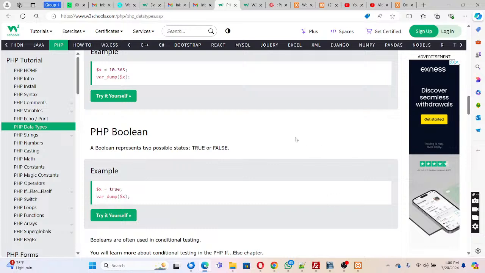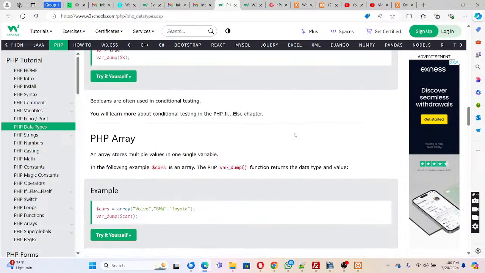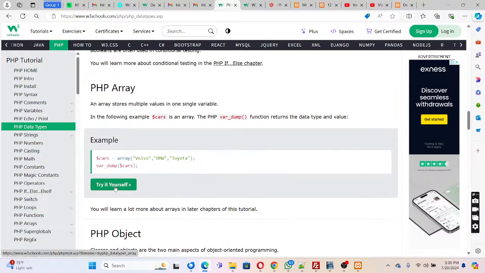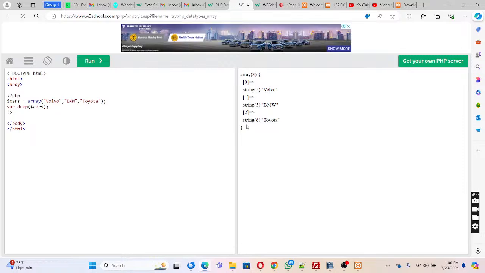Boolean, you can assign true or false and compare. Arrays you can declare with array, with multiple values, and display that particular array.